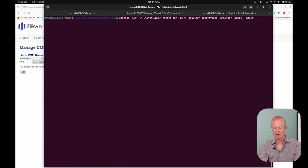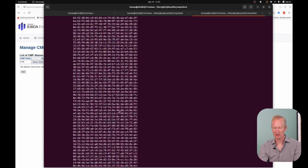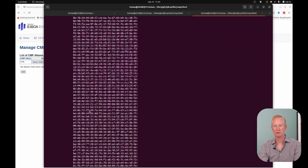I will show an older certificate that I issued that we can parse with OpenSSL with the OQS provider. This is actually an older certificate that I issued based on the draft specifications of the algorithms. And in this case, OpenSSL claims that it's signed by ML-DSA 44, but it's actually a draft version of this standard. So at least the branch of OQS that I found could not handle the final updates, but could handle the draft updates. So this is, you could say, interesting experiments, but give it a couple more months, and I'm sure that everything will be quite smooth.